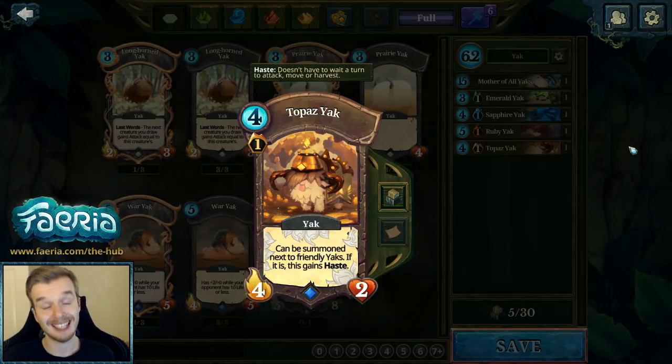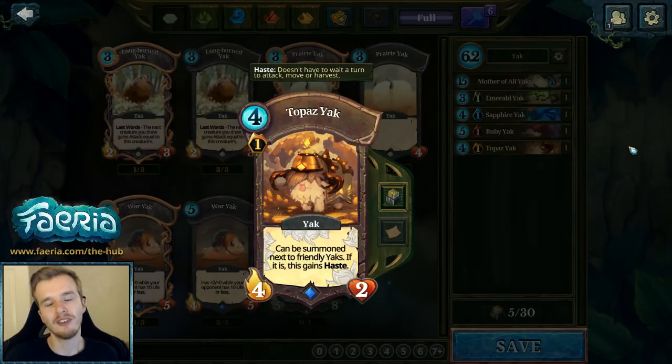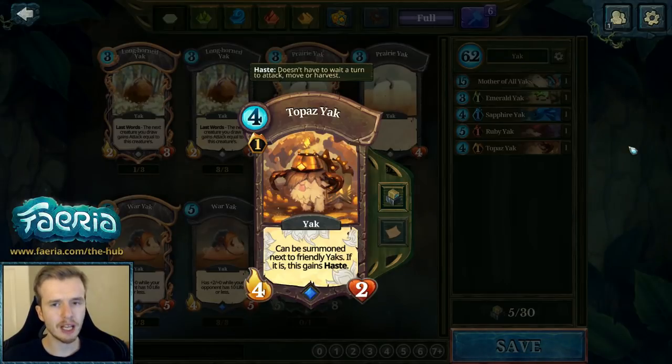Now, the Topaz Yak is very good. I'm a big fan of this card. It's a 4 Faeria, 1 Desert, 4-2. Can be summoned next to friendly Yaks. If it is, it gains haste. So think of a Wind Soldier in some respects. It's a bit like Wind Soldier, a bit like Ninja Toad, if you can get the haste off.